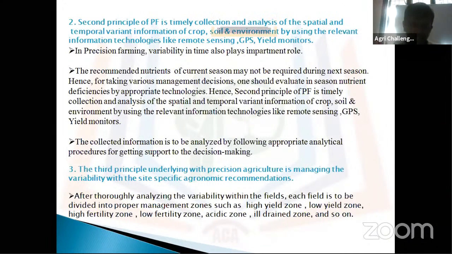There is another system, the decision support system, DSS. This is one of the software, computer-based software. This is the 1 hectare area. You have to feed that GPS-enabled map into that DSS system, and you have to give the different zones: this is a high deficient zone, low deficient zone, and this one. Then it gives you output on how much and where you have to apply. That is the procedure: collection, analyzing, then implementing is the process of precision farming.